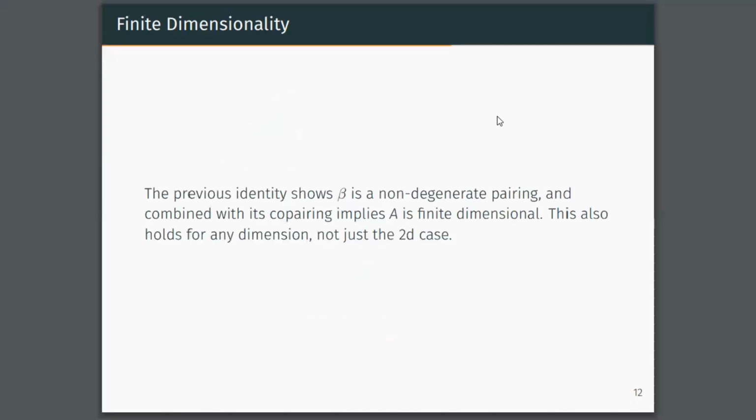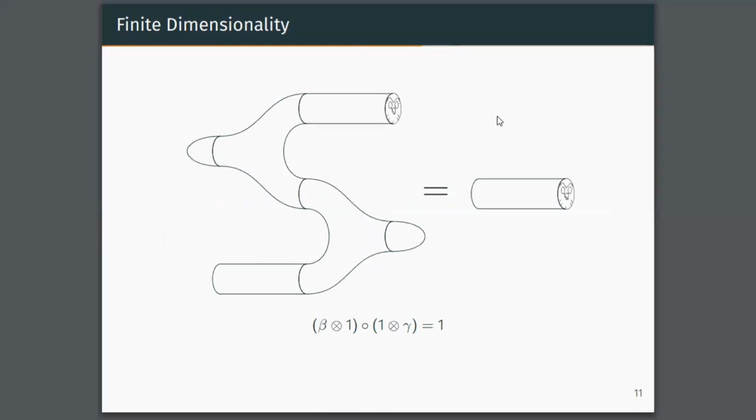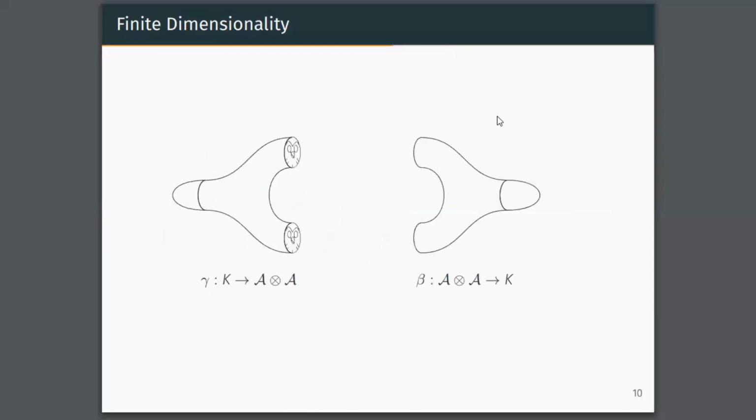Yeah, so our non-degeneracy comes from this reversal of the pairing, the co-pairing. This is not dependent on this being two-dimensional. Here I'm showing this specifically as the pairing between the circle and the circle, because those are the only things we have. But in higher dimensions, you get the same result: the non-degenerate pairing between your arbitrary V and W vector spaces, and it forces them all to be finite dimensional.